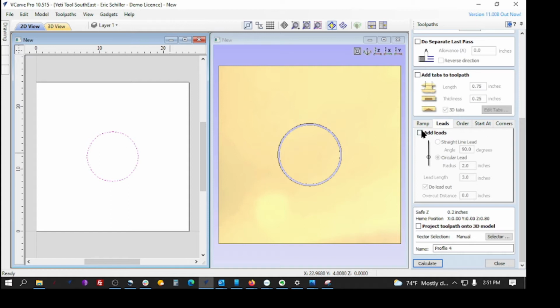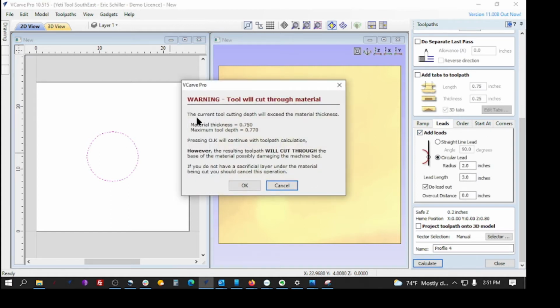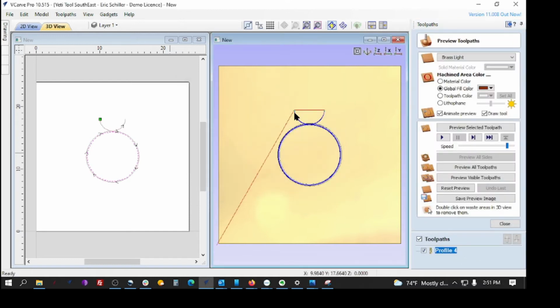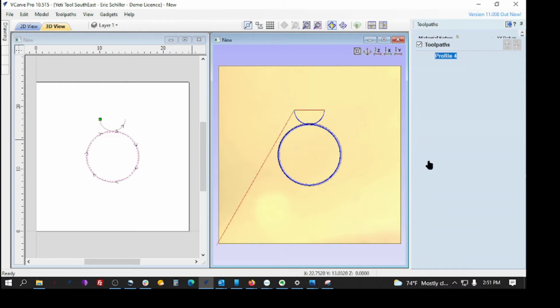We can change the leads and say add a lead, and I'll do a circular lead with a 3-inch lead length, and let's see what that does. What that's going to do is start here, ramp its way in, get to depth, and then it'll be at the 0.2 depth, or whatever depth we tell it to do for the first pass, so that we're in the down shear portion of his compression spiral. So we're going to ramp down to whatever depth we say for the first pass before it hits the circle, before it hits our vector, and then it'll do its pass. I've taught it to ramp in and ramp out with that circular entry. So we'll go ahead and look at what that does.